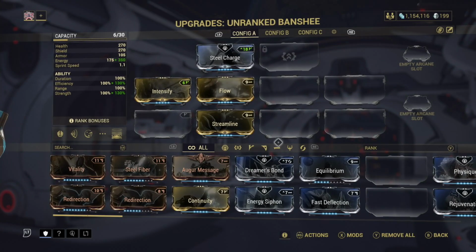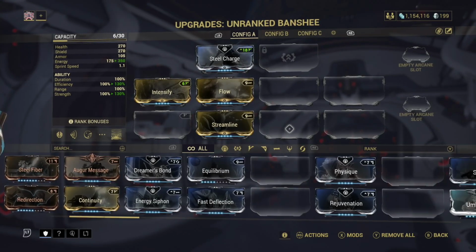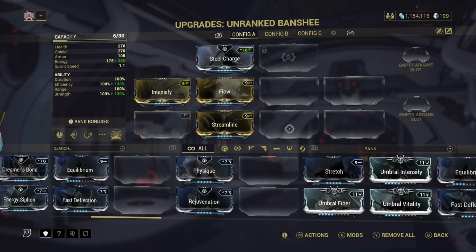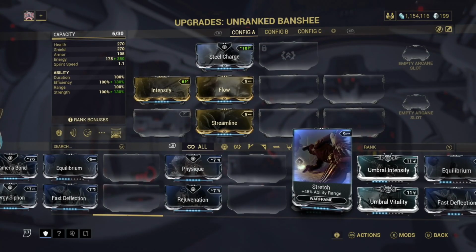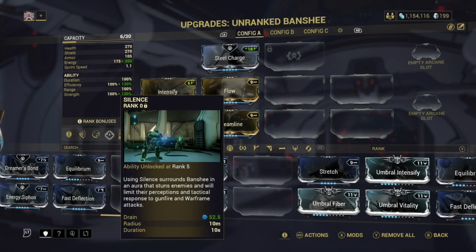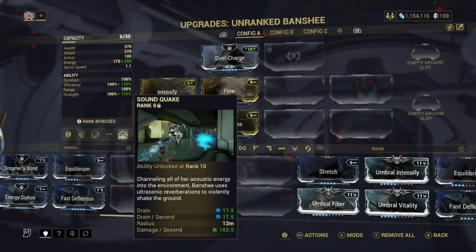So that leaves us 6 points. Looking at this setup, I would like to get a little additional shield on there. I have a feeling they're going to feel maybe a bit squishy. Range, I guess. What's the range on 3, as it were? 10 meters? That's not huge.